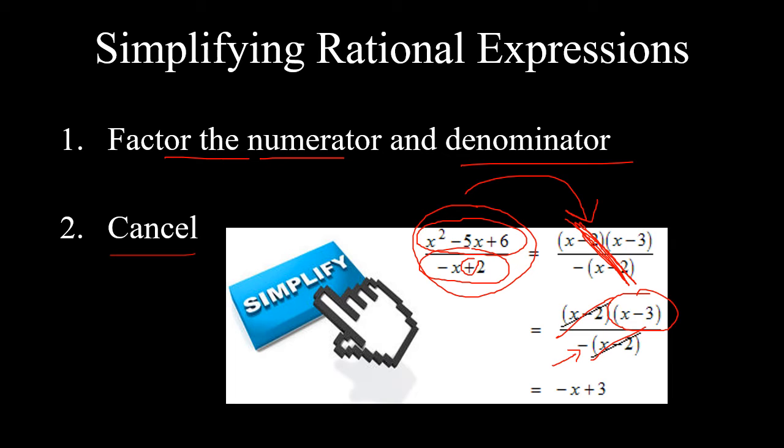If you have a negative in a fraction, it doesn't matter where you put it, whether that's the numerator or denominator or just out in front. So they just took that negative and they multiplied it by x minus 3, which gave them negative x plus 3, right? Because negative 1 times x is negative x, and negative 1 times negative 3 is positive 3. So that's it. You factor and cancel. It's such a beautiful thing. Let's take a look at one more example on the next slide.